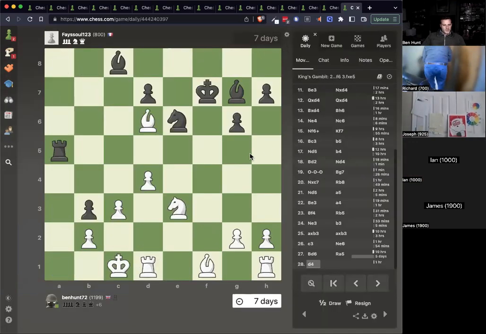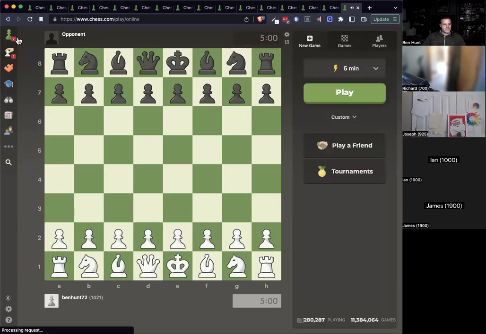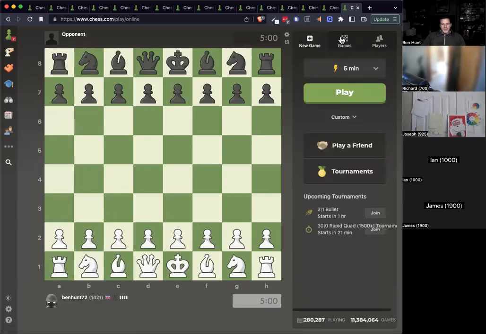Well, here I will. This is my daily game. Okay. The next move is forced. That's easy. Okay, cool.